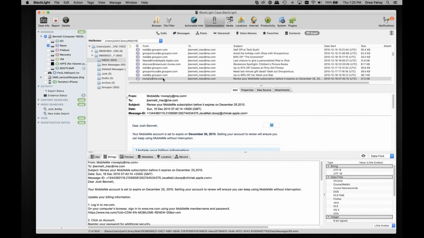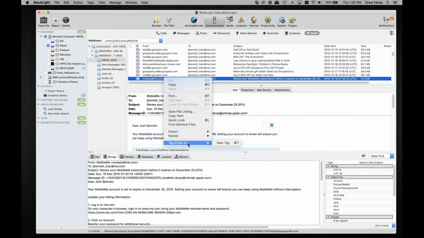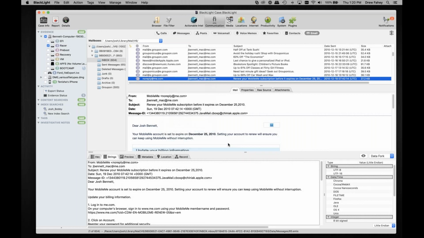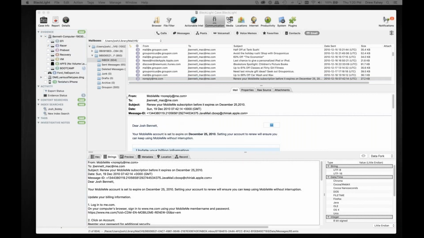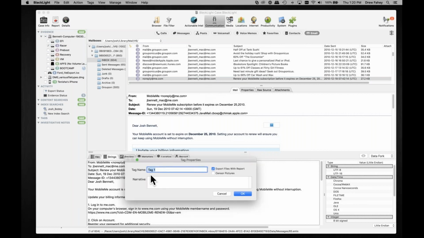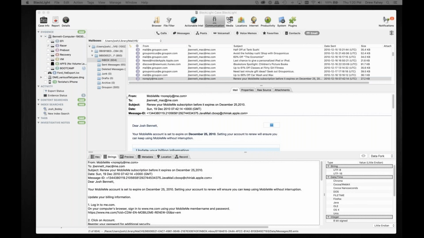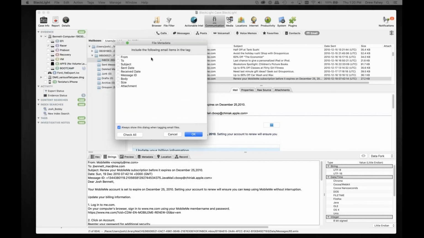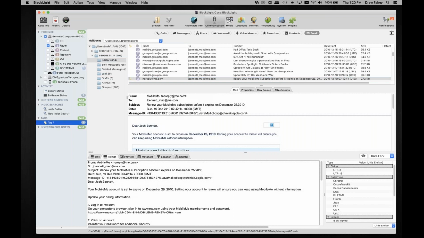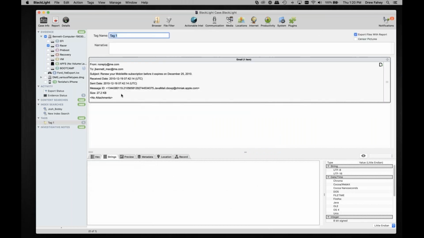So if I tagged this particular email from here, so tag email as a new tag, you'll notice we will create, we'll just call this tag 1. I'm going to create it, and tag 1 will be created for this particular email. You have obviously the choices. We'll just choose them all. It's fine. And in this tag, email is now your email. Pretty simple. If you were to go to the report view, you would see this email here.